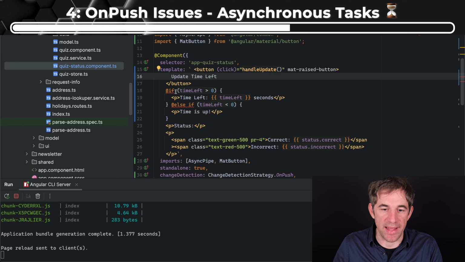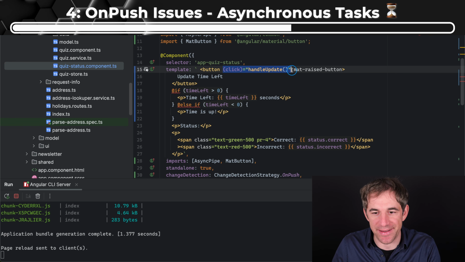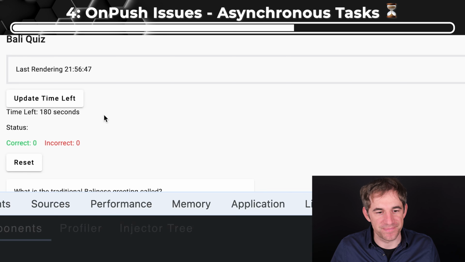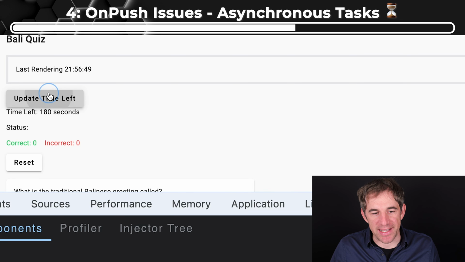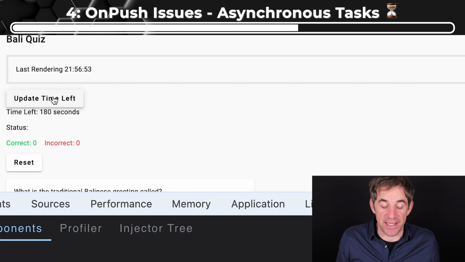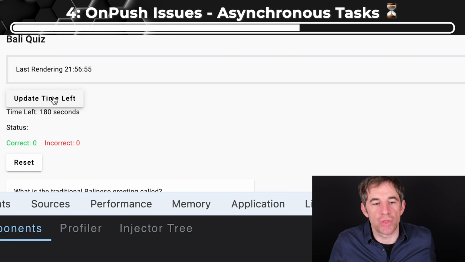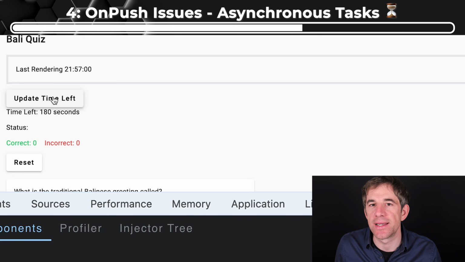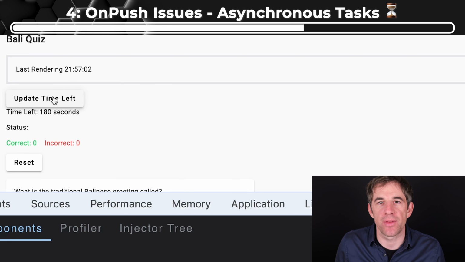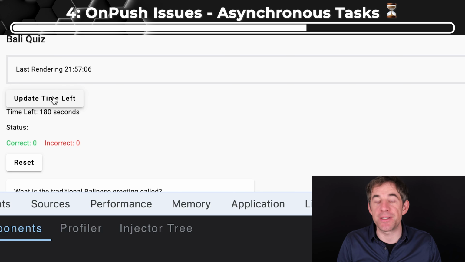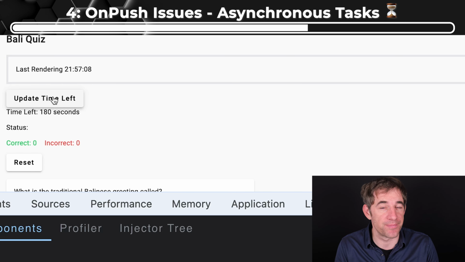But again, if there is no click event there, then I can click on it as often as I want. It still triggers a DOM event, but Angular says, no, this is not a handled DOM event. You're not listening to it. So why do you think that I should run the change detection? You didn't change anything. So also keep this in mind. It needs to be a handled DOM event.